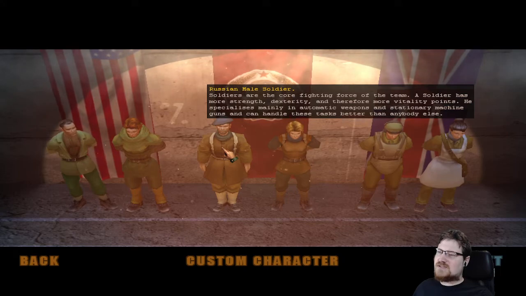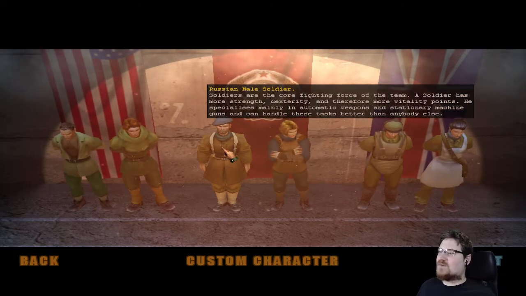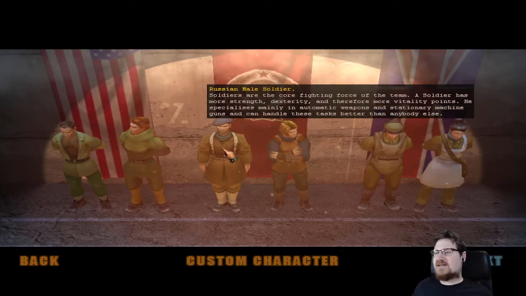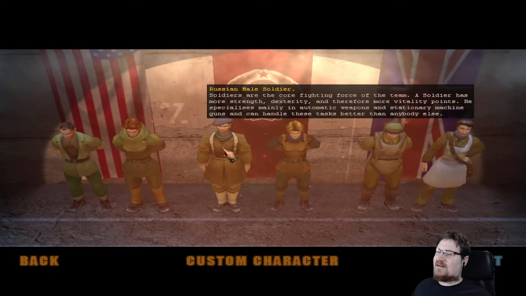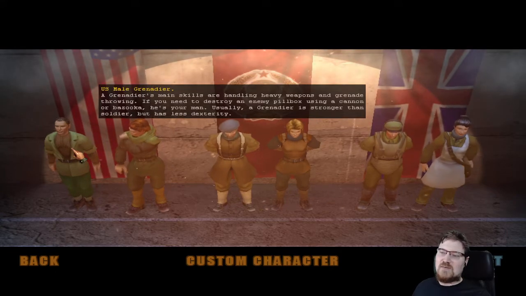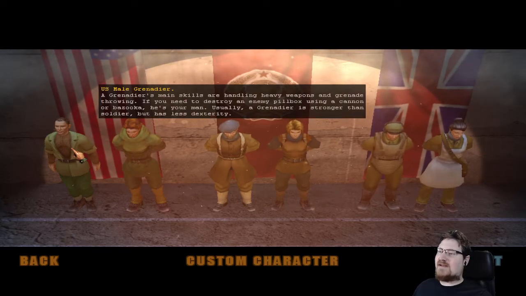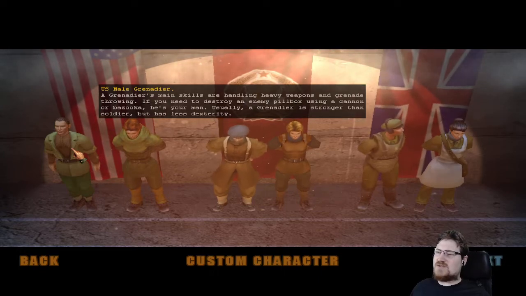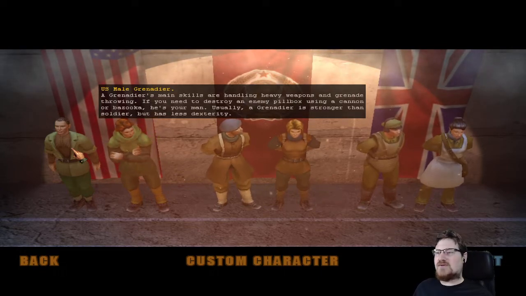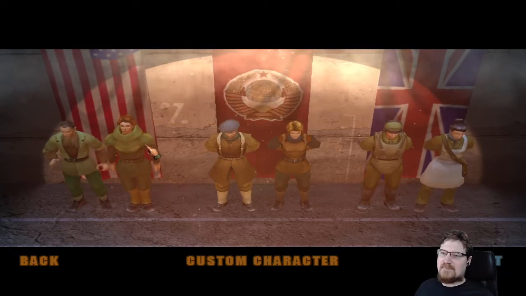Russian male soldier. Soldiers are the core fighting force of the team. A soldier has more strength, dexterity, and therefore more vitality points. He specializes mainly in automatic weapons and stationary machine guns and can handle these tasks better than anyone else. And then we have Grenadier. A Grenadier's main skills are handling enemy heavy weapons and grenade throwing. If you need to destroy an enemy pillbox using a cannon or bazooka, he is your man. Usually a Grenadier is stronger than a soldier, but has less dexterity.